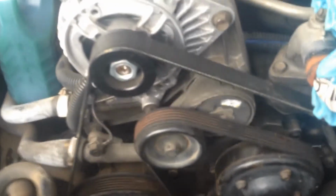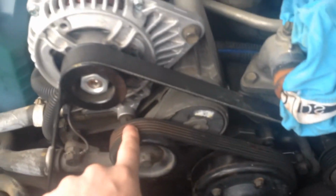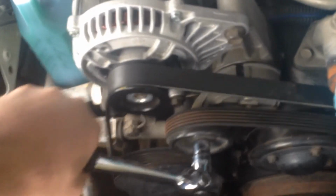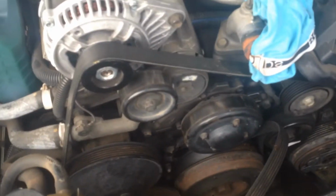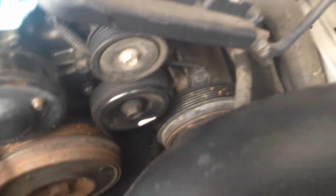Just get those loosened off. That's got those loosened off enough, and now it's just a matter of taking the engine belt off. This is the tensioner pulley. It's on actual spring-loaded tension. So I've got a 15mm 1/2 inch ratchet. So when I put pressure, the pulley comes loose, and then the belt should just take it off all the pulleys to the engine and air conditioner, everything.